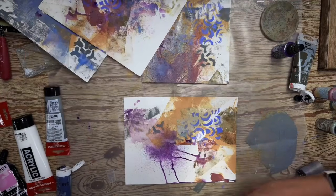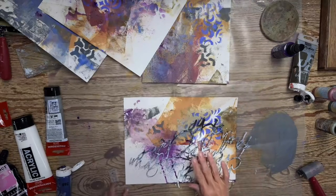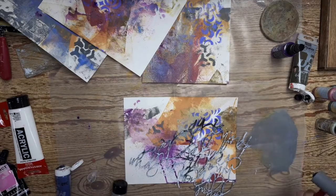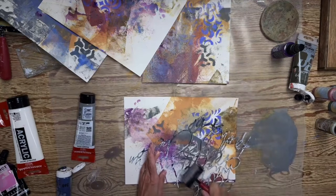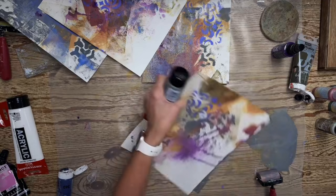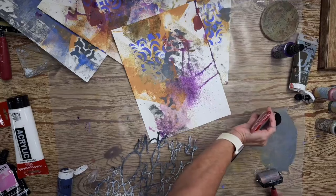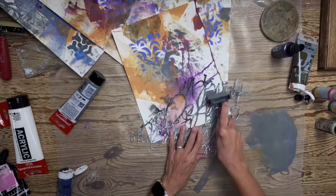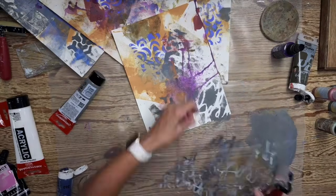So let's see what else we have over here. Oh, I have a hunk of my favorite stencil here. I always love this one. If you've been around for a long time, you might remember an occasion. This was back when we had the company in our house, and we didn't have enough room for our inventory and our storage and everything. So we had this big 20 by 24 stencil, or no, maybe 12 by 24. A 12 by 24 stencil, and a gorgeous stencil designed by Trish McKinney. We still sell it on our website.